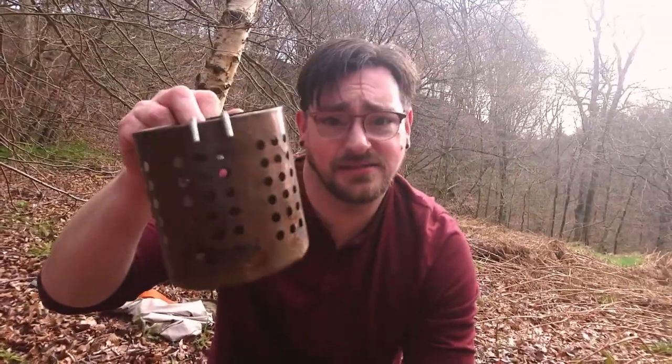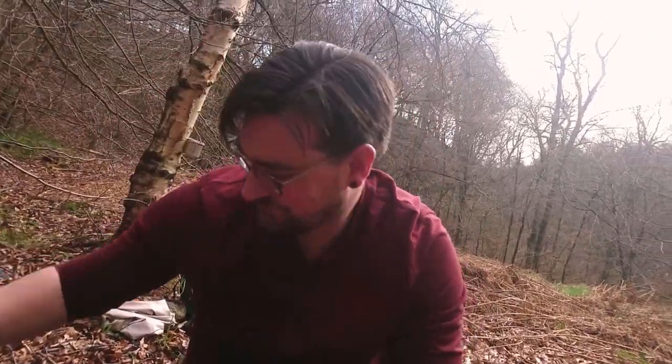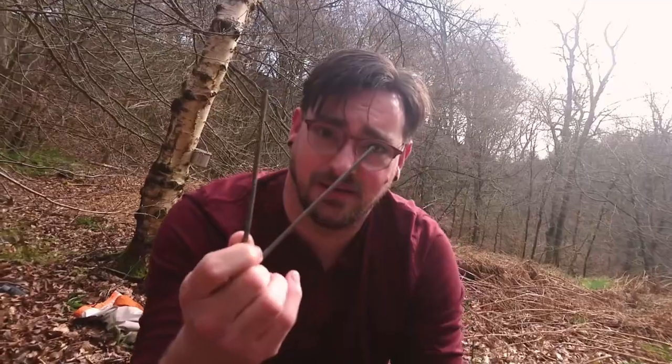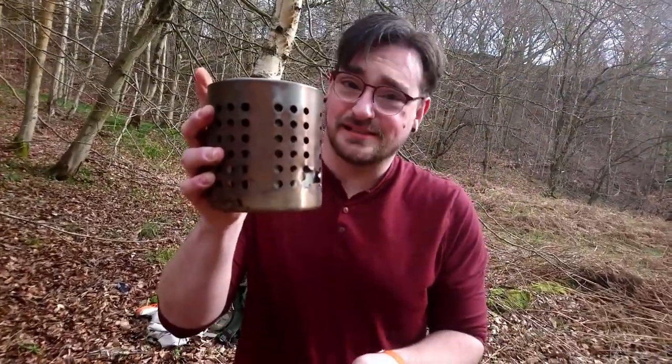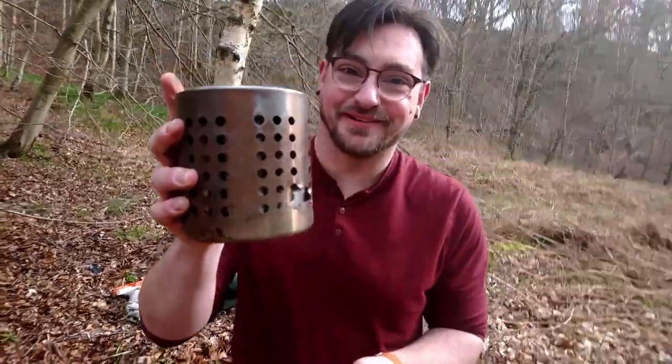So the stove, it's comprised of three parts. One, utensils tin. One, coffee can. And two, tent pegs. So that's how snugly it all sits together. Couldn't have been better if I tried.